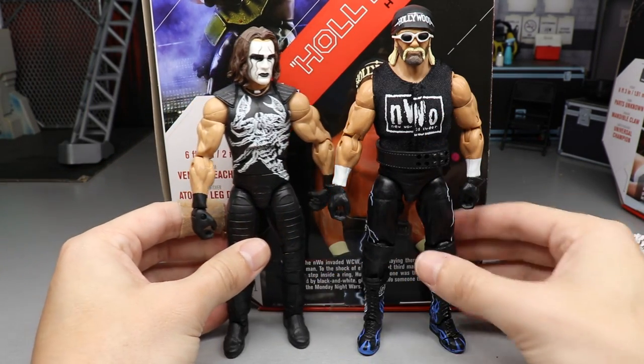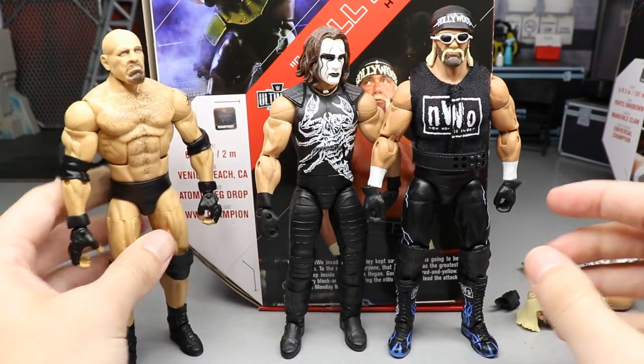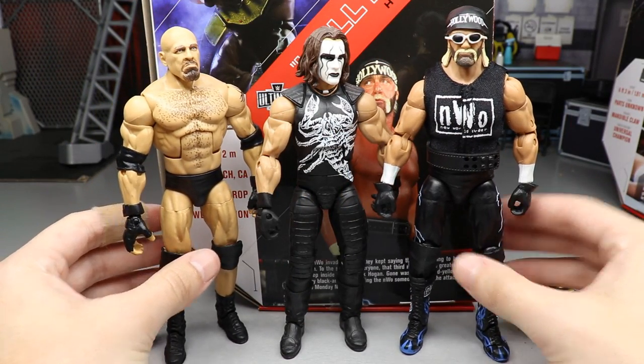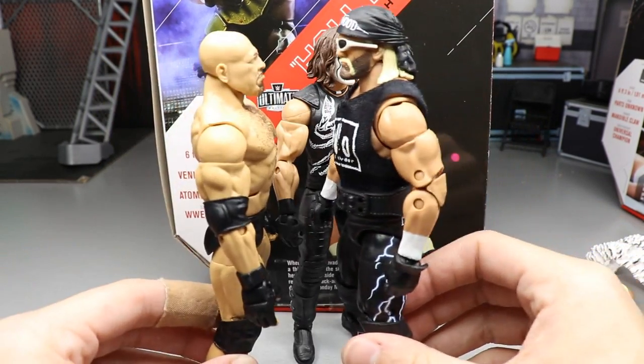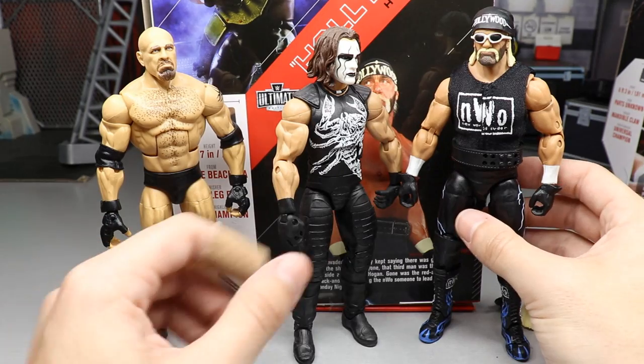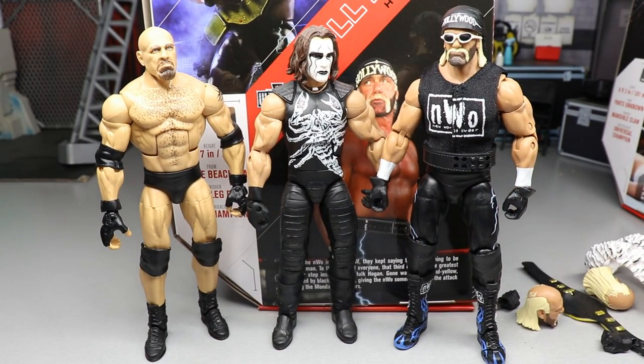You have Crow Sting here in the defining moments. I think their height does measure up pretty good, and then we have Goldberg over here, and I think all three of these look really good together. I don't think you have any super bad scaling issues or anything. I think they look very sick up next to each other. It's just giving me nostalgia pops just looking at these guys next to each other, and this is just beautiful to see, man.